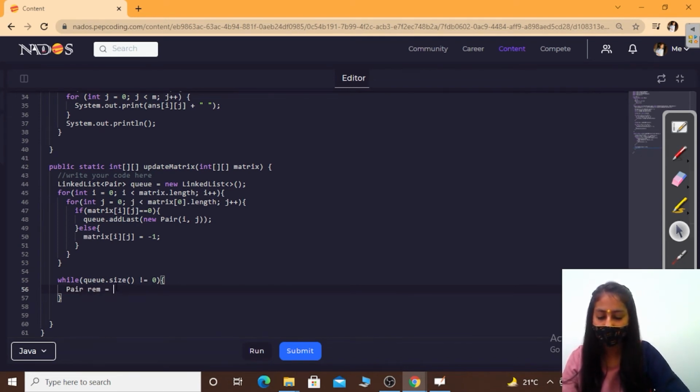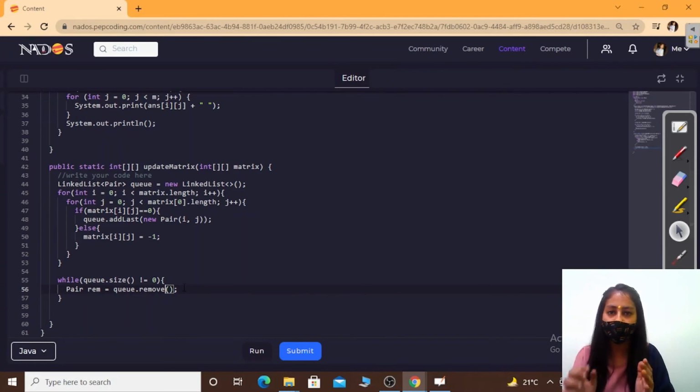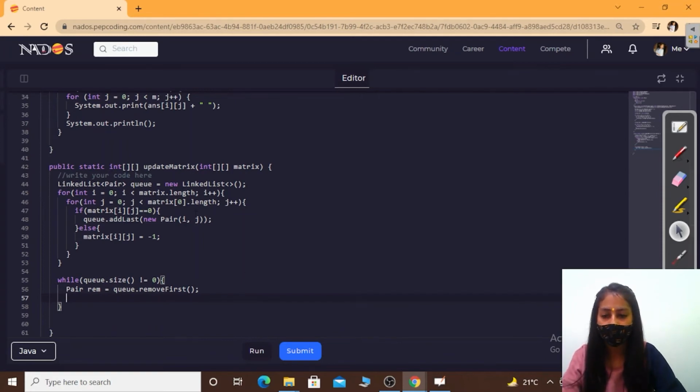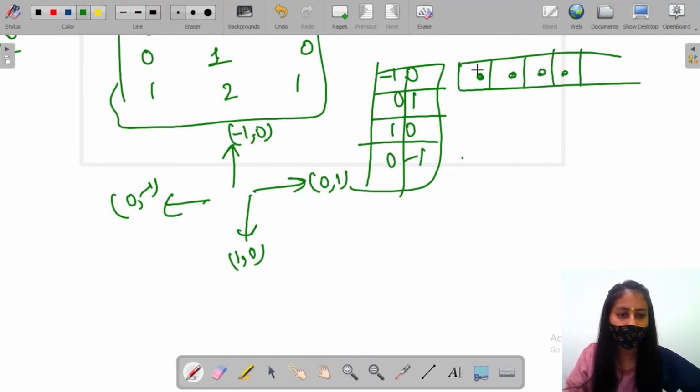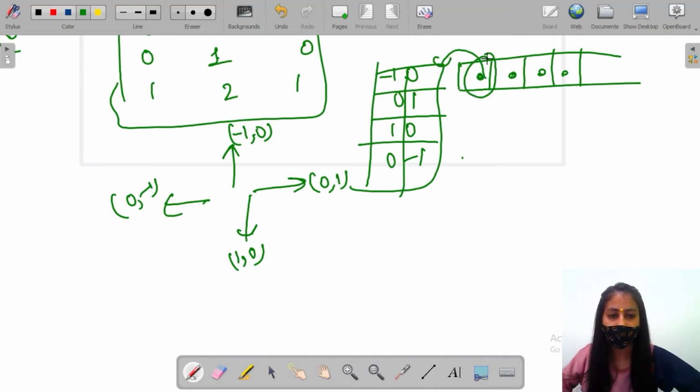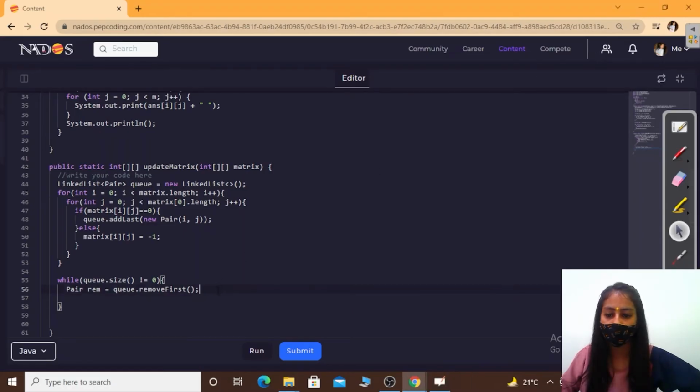Since we are removing it, this is queue dot remove first, right? Why? Because we are adding at the last and we are removing from the first. So this linked list will work as a queue, right? Suppose this is our linked list. We are adding in the last and we are removing from the first, right? So the first element to be in is the first element to be out. The next element to be in is the next element to be out, right?